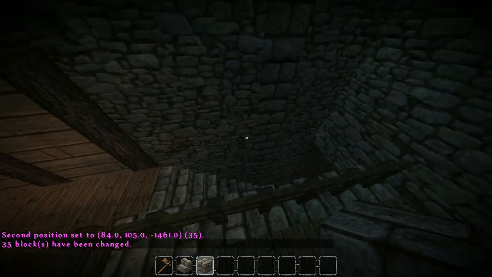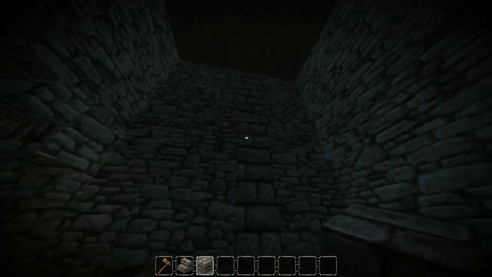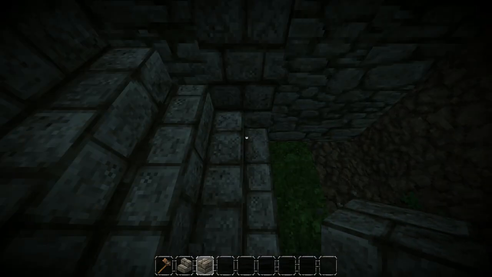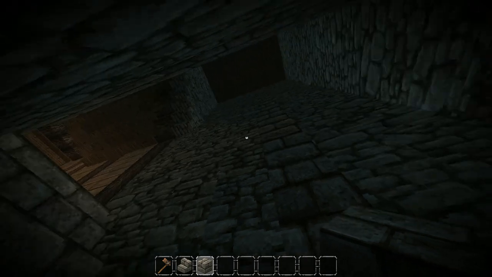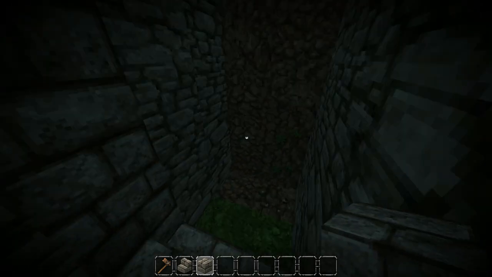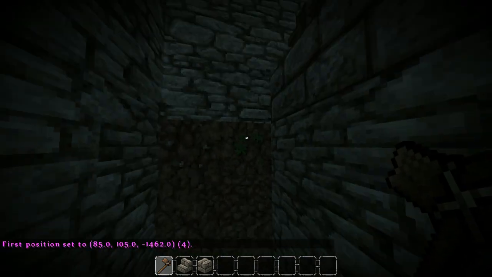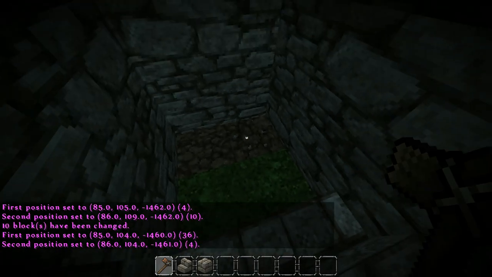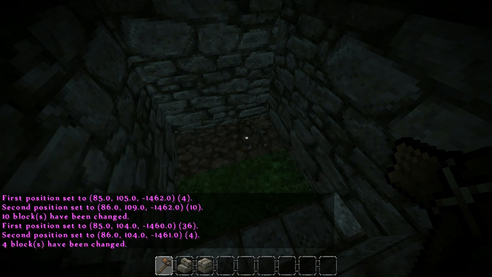Ooh, actually, I just remembered I fixed this up. We're going to move this whole pillar over one, so it's directly in line with this stone brick stair here. Yours is probably different because I remember I moved mine over and forgot to actually put it on the video. My bad. And also this wall here, I'll turn it into stone.